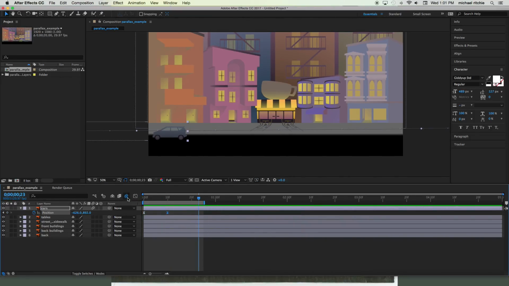The advantage of having this main motion blur switch is, once again, this is kind of taxing on your processor. Turning this off will just make it easier while you're working through your project if you don't need to see that blur. And then if you need to preview the blur, you can turn it back on here without having to turn multiple switches on and off within your layers.